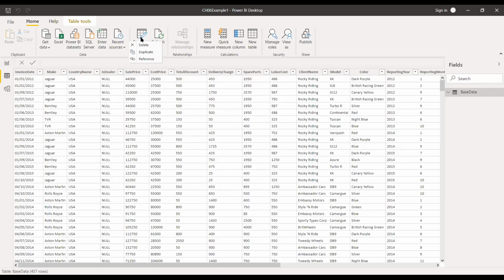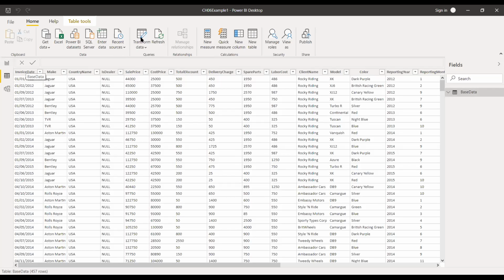What is in manage queries? We have a label here, query, and manage query. Delete: you can delete the query from here. You can duplicate the query. The entire query will be duplicated. Now we have the two queries. One is this, other is this.